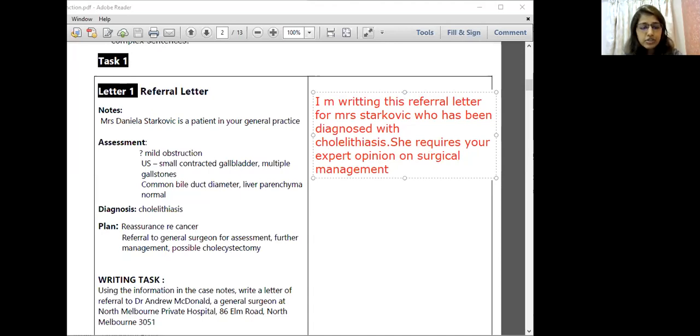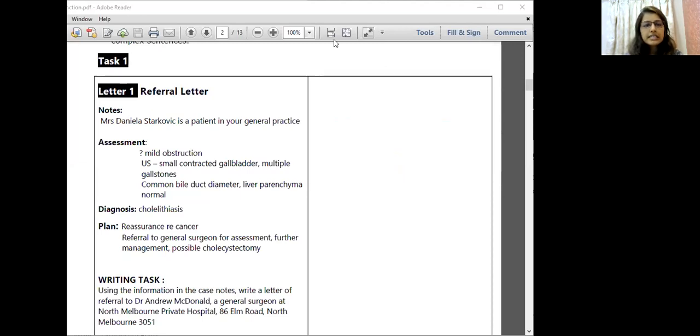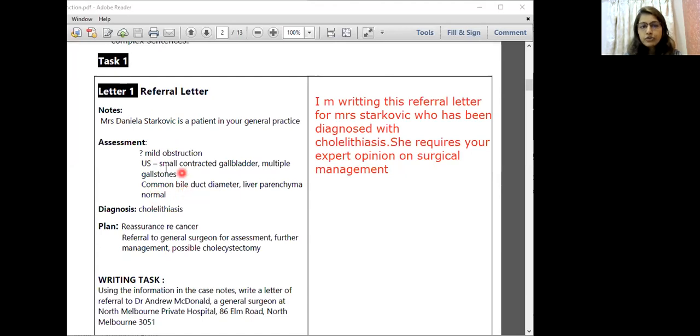So there are different ways of writing an introduction paragraph, and all of them are acceptable. There is no single way of writing it, as long as it is grammatically correct and as long as it is meeting two criteria. One is that the reason for referral, the main issue, has been written, and another is that the request has been written. It has to be precise. So it was good to know that all of you did not include these details of ultrasound. These details can be mentioned later on in the body paragraph about the result of the USG. Because the introduction paragraph is just a brief and precise summary of the entire situation, introducing the situation, and then you expand it later on.